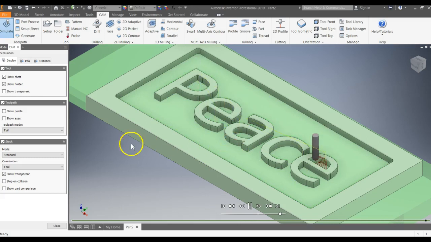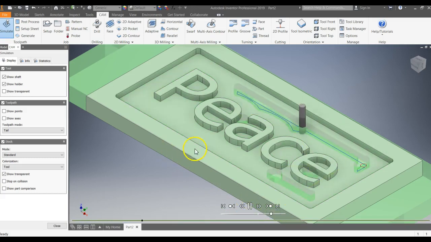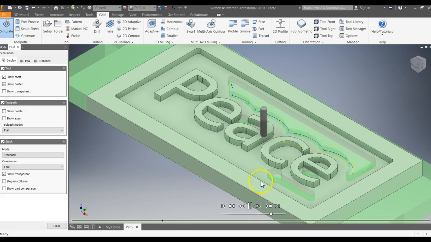So I sped that up quite a bit. I'm going to slow it down just a bit and watch that again. So we're going to see the tool carving out a lot of wood. That's right there. That all seemed fairly logical. Right there, not as logical. It carved out like a fraction of it, jumped up, and then decided to come down to the bottom.